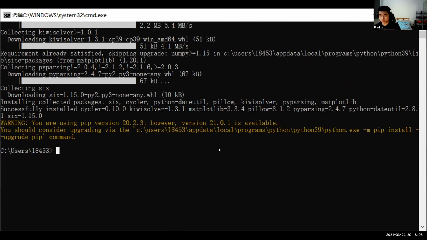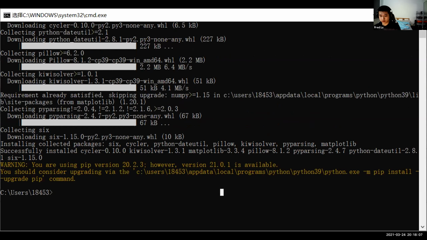So once you have installed everything with pip, you should be able to type Python on your console or on your command prompt. Just type the word Python and the Python shell should show up. You mean right here or in the script? On your terminal or your command prompt.